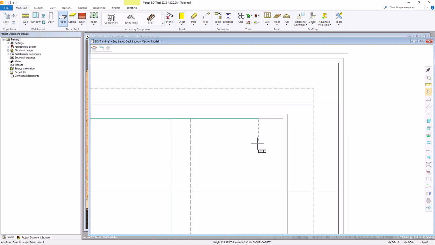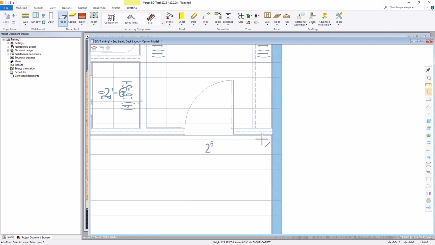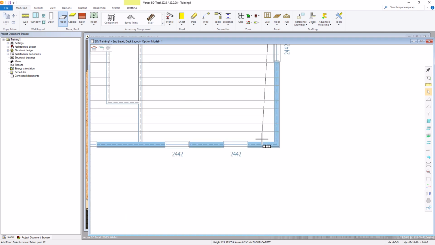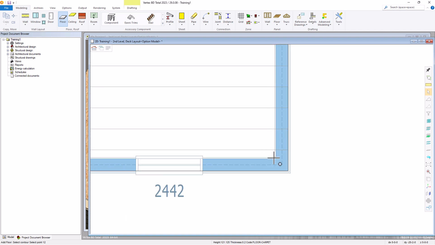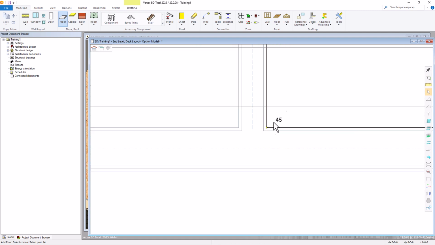Over to the right, lock it in horizontal. Back to that corner, around the wall. Pick that point and back to our start point. B to confirm.